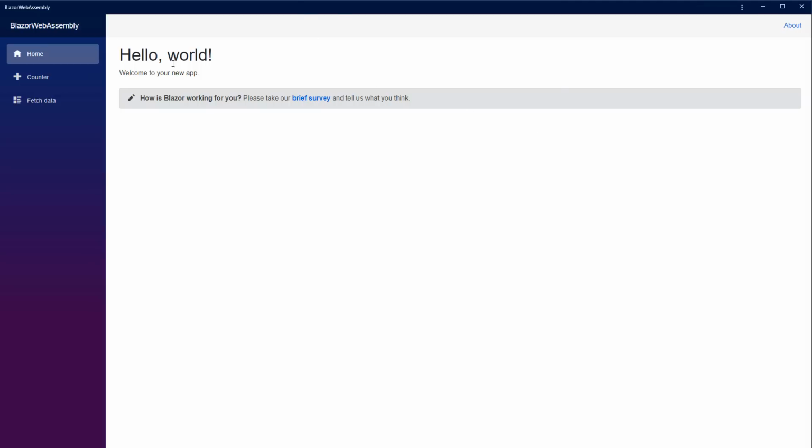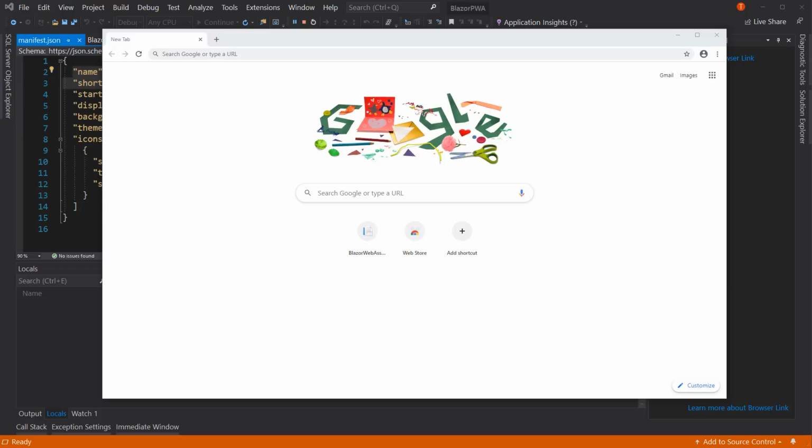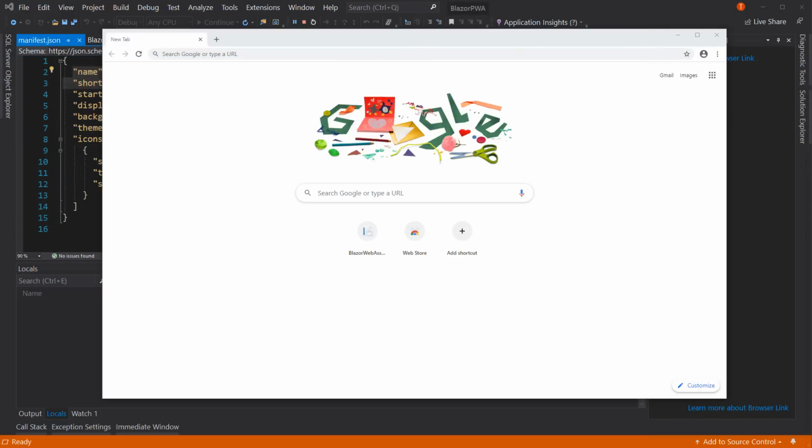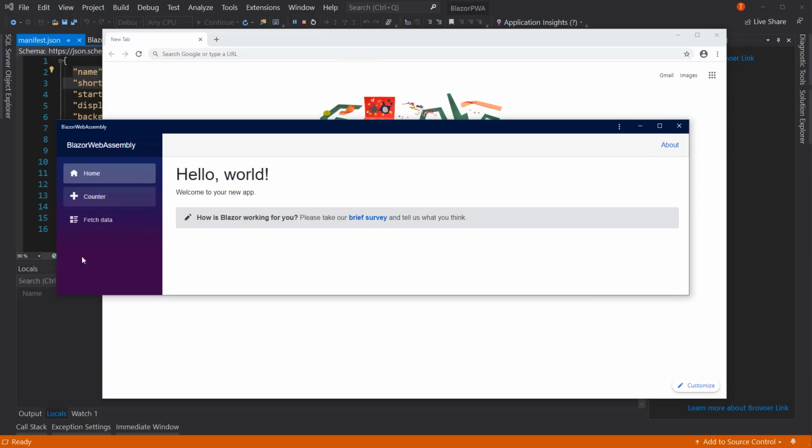We can maximize it. So this is now our same application, but running as a progressive web application. You notice there's no navigation bar, there's no URL up here. There's just what looks like an application. In fact, we can shrink this down. There we go.